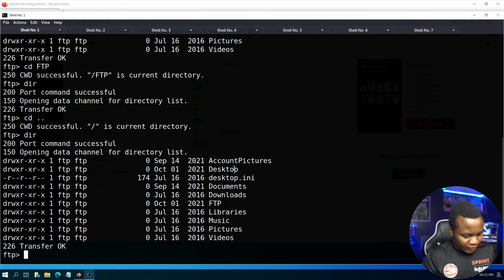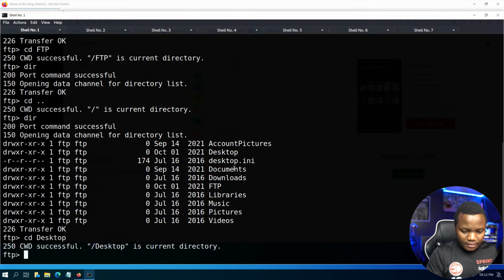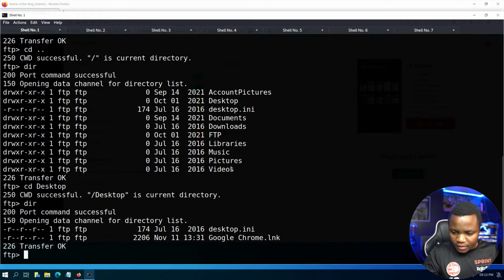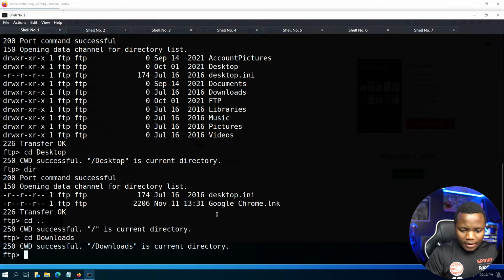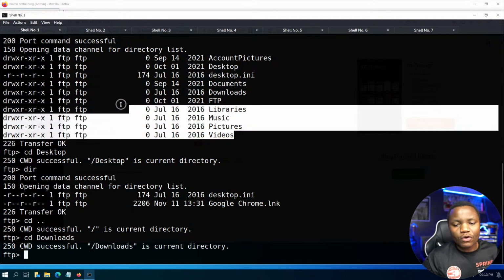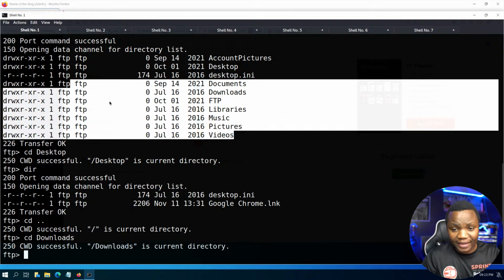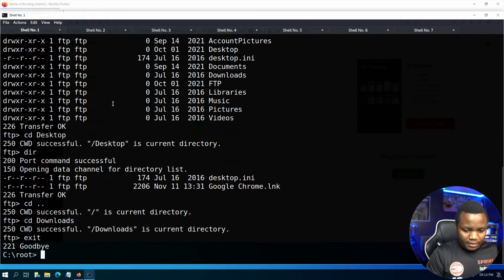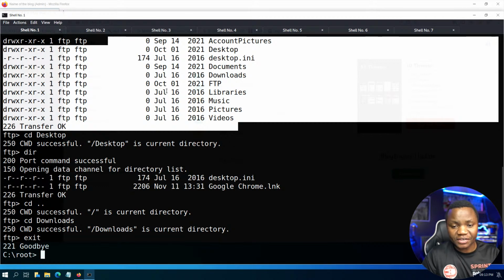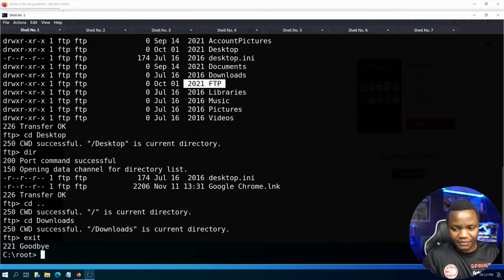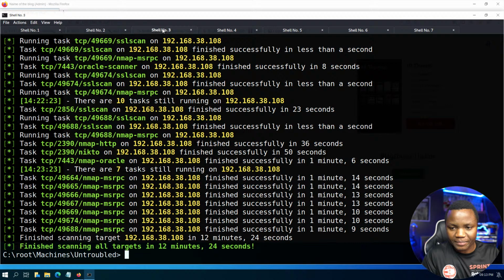Then you can check all these here. There's nothing on the desktop. I guess you can do a dir on all of these. You will find out very quickly that there is nothing in there that was put by me. But in the spirit of proper enumeration, I encourage you to literally look in every directory that we have. This time, this was a rabbit hole. This is what they call rabbit holes. Being able to find out, oh, there's nothing, even though it says FTP. But this rabbit hole doesn't end here.